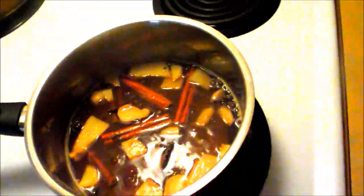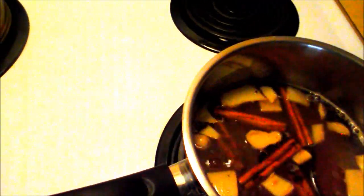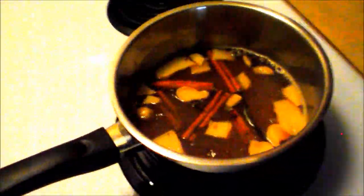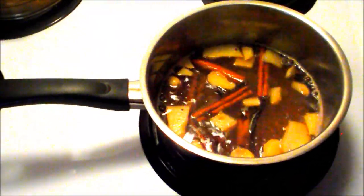Because that is way too runny. Way too runny. It doesn't say how long to cook this for, that's the thing. Anyways, keep on top of it, see what happens. Be back. So I forgot to timestamp that.